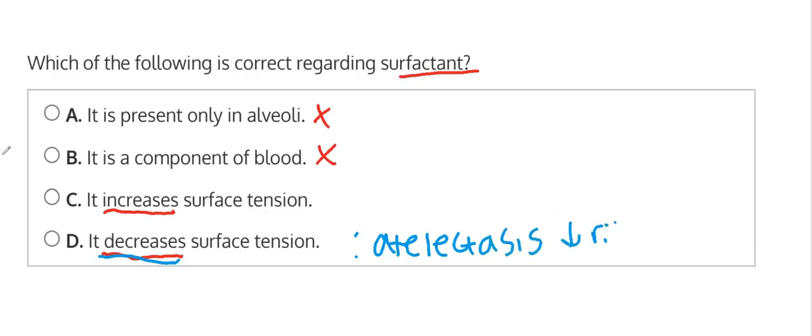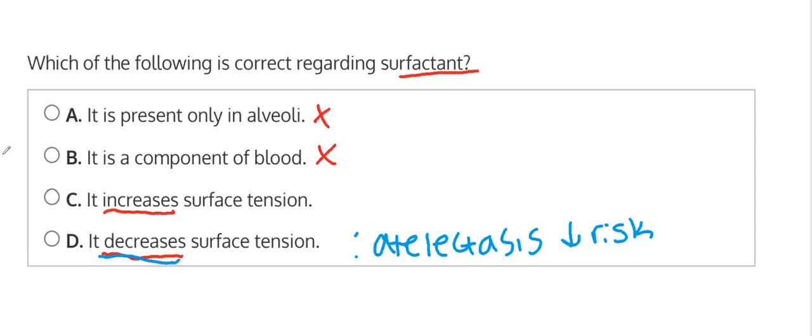decreased risk, which means that the alveoli collapse on each other, and that could become a respiratory emergency. That is a big risk factor after surgery, which is why we want patients to continually breathe and expand the lungs. That's why they might be given something like an incentive spirometer, so it looks like that, and they breathe through the tube and make the ball go up. But that's just an aside.